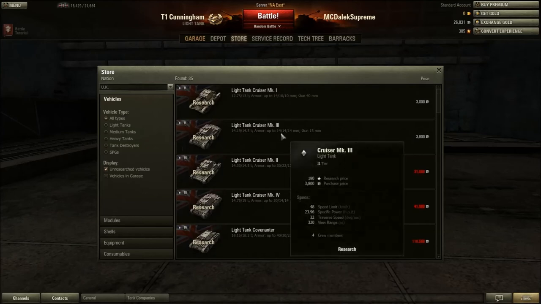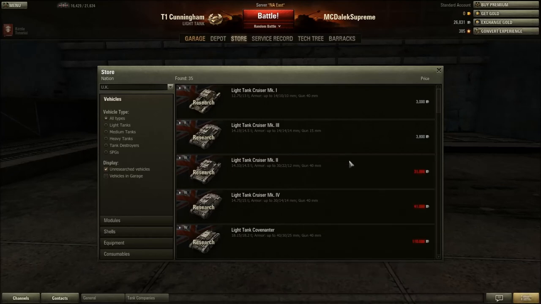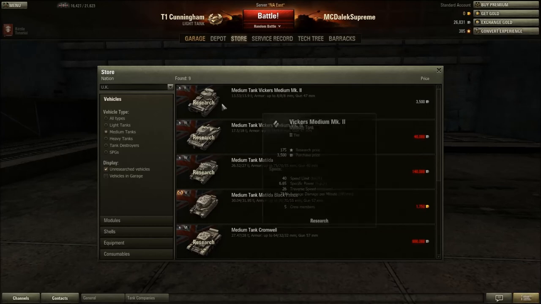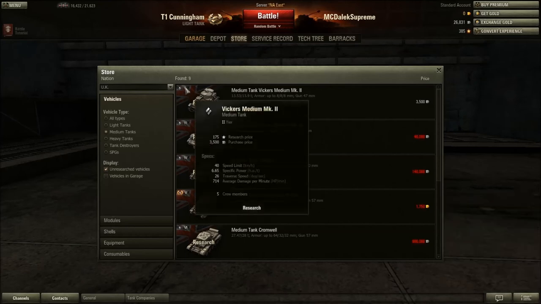UK tanks. So I can't get any of these yet, I have to research them. I think. Are these medium tanks? Here's a medium tank, oh, pickers. I have enough money to research this. So I'm going to try the new UK tank if I can. Can I? I'll research this. What's this? Okay, so that's a thing I completed.